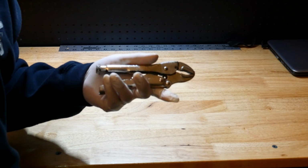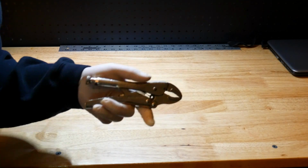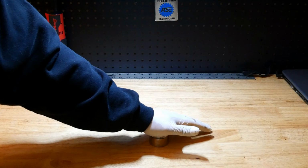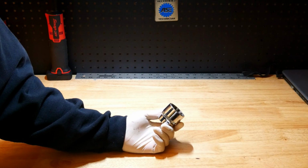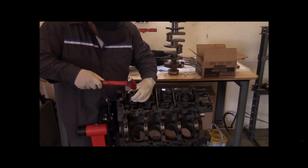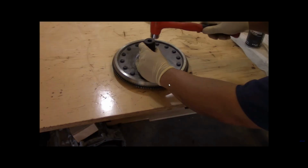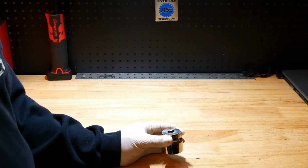So that's another tip on how to maximize the use of tools that you already have. All right, guys, the next tip I got for you is a large socket tip. Now, we all use large sockets to drive things in, perhaps some freeze plugs or something like that, or oil seals, or maybe a bearing, and we'll use a big socket to drive it in.